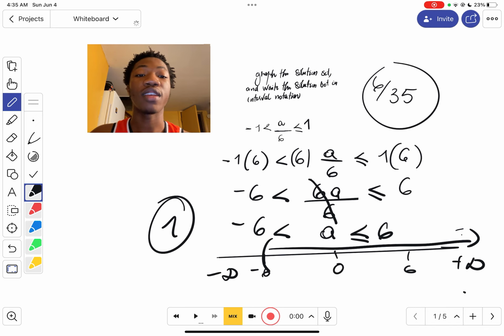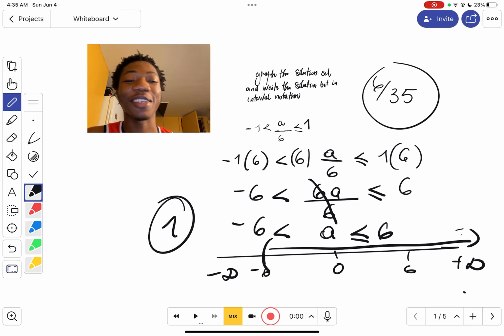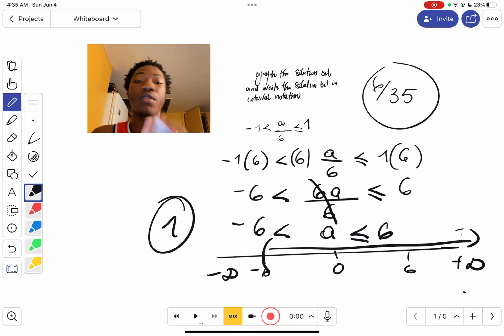But we do have 6. How do they say that again? Not less than. Yeah, a less than or equal to 6. So we're gonna use the brackets, but the brackets are gonna go toward negative infinity, because the values that go towards negative infinity are the values that verify the inequality and make the inequality true. So we're gonna use the bracket because it's included, and this is our solution set.